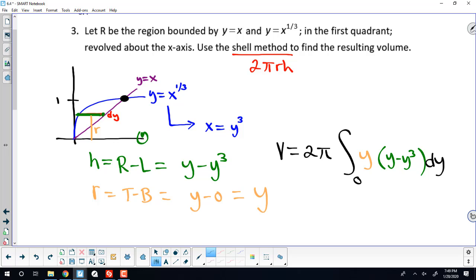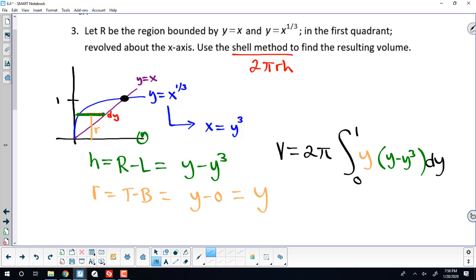Again, if you're not sure, then you've got to equate these things. When does x equal x to the 1/3? Or when does y equal y cubed? 0 and 1. So that's kind of like what we did in 6.2. We find the points of intersection. It doesn't matter which one you solve for, even though we're integrating with respect to y, all we're trying to do is find that coordinate, right? We're just trying to find the y coordinate. If you know where they intersect in terms of x, then you can just plug that back into the relations and get the y value.